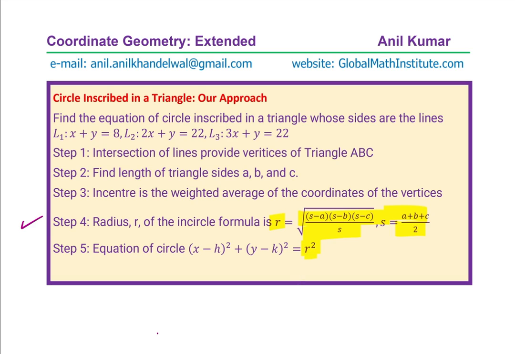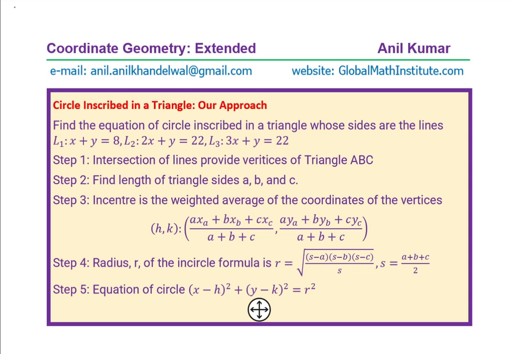And the last part is figuring out the incenter which is kind of major issue mainly because this formula is not discussed in many places. You can make a note of this particular formula. How do we find the weighted average of the coordinates of the vertices to get the center? So, let us say h,k. So, that is the formula, a times xa plus b times xb plus c times xc divided by a plus b plus c. So, that is the weighted average value of x. Similarly, find the weighted average value of y. Now, once you know h and k, then plug in the values and get the equation of the circle. I hope you get the idea.